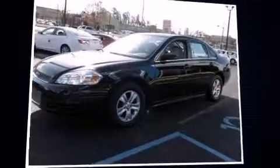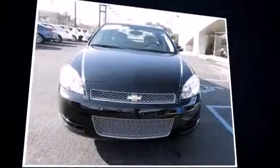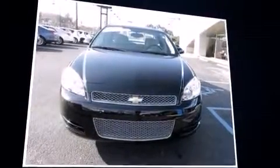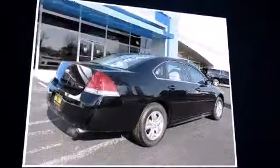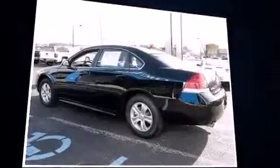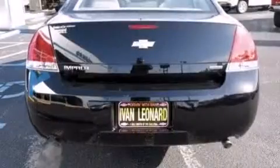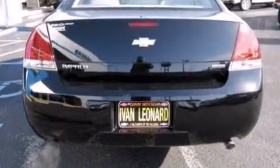This four-door sedan still has less than 10,000 miles. It features a front-wheel drive platform, an automatic transmission, and a refined six-cylinder engine. Chevrolet infused the interior with top-shelf amenities such as front and rear reading lights, variably intermittent wipers, a leather steering wheel, fully automatic headlights, remote keyless entry, and power windows.